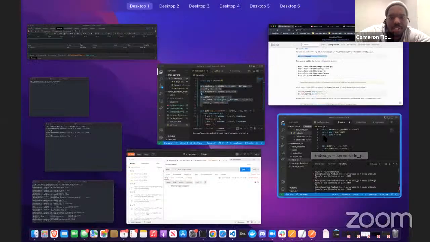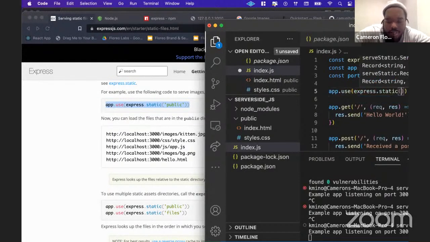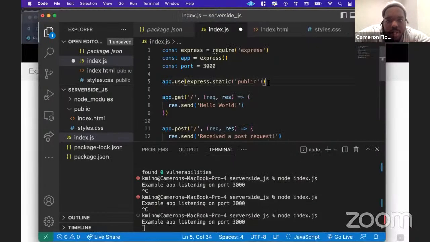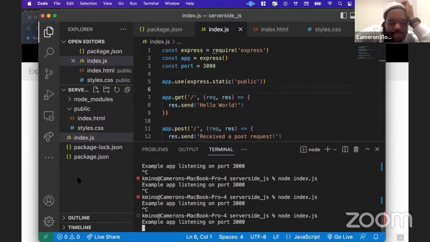So I'll say app.use(express.static('public')). Y'all can't see that, right? So this will turn this public directory, it will make this actually public so that on the server, I can now get back any files that I save in there. If I save this now, remember any change that I make to the server, I got to stop the running server first to see that change live. So I'll just restart the server.